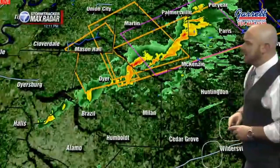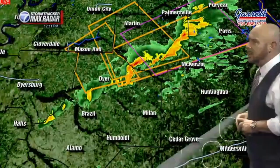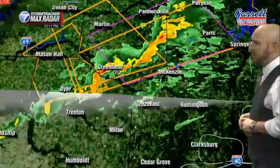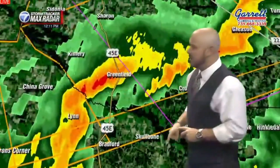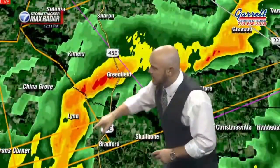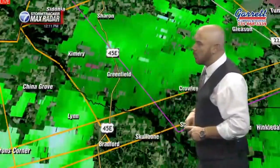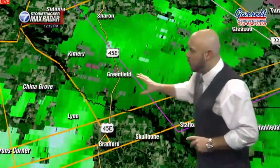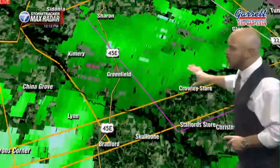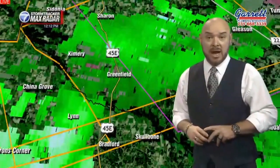That's this one. All right, Mo, let's just kind of pause and give me the latest radar image north of Milan. Let's get in on that one. Looks like there could be a little bit of a kink trying to develop just south of Greenfield again. So this is the area we're going to be watching between Bradford and Greenfield. When you see a little notch in a line like this, that's where these southeasterly winds at the surface are trying to come on in and create some rotation in that little area. Right now, it doesn't look like much, but it could intensify pretty quickly. But this is the area we're going to be watching near Greenfield for some potential rotation as it may move up towards some of the same areas that were impacted by the last tornadic storm.